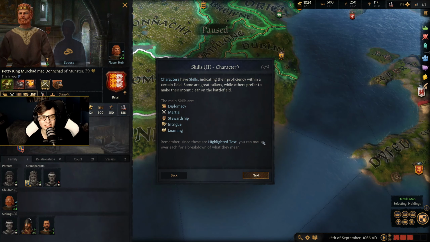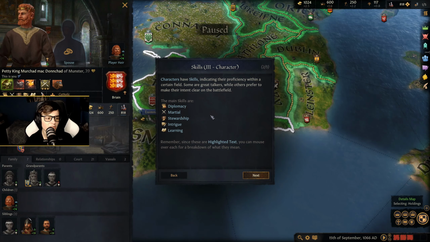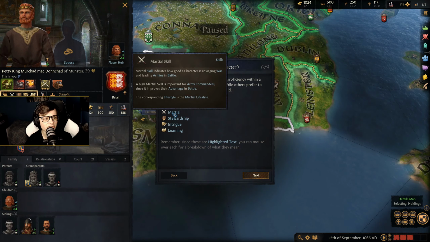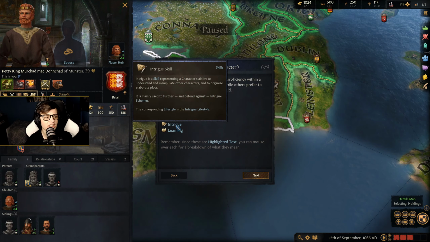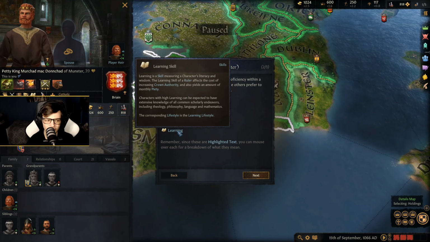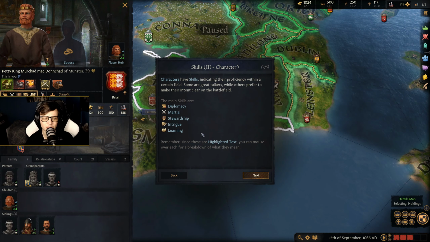Skills. Characters have skills, indicating their proficiency within a certain field. Some are great talkers, while others prefer to make their intent clear on the battlefield. So those are these things. Those are skills. Their main skills are diplomacy, which deals with charm, negotiating, and persuasion. Martial, which deals with waging war and leading armies. Stewardship, which deals with taxation and increasing taxes and managing their domains. Intrigue deals with understanding and manipulating other characters and organizing elaborate plots. And learning affects the cost of increasing crown authority and also yields an amount of monthly piety, which we will learn later. Remember, since these are highlighted text, you can mouse over each for a breakdown of what they mean.